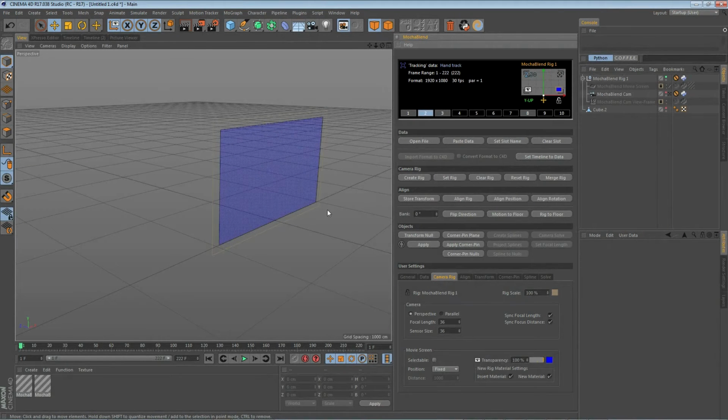In an earlier tutorial, I showed you how to align MochaBlend's rig here to your Cinema 4D world. Let's briefly recap that before we move on to MochaBlend's align tools here. You can set your rig to either a Y-up or Z-up configuration, and with each of those configurations, you can set the world center to various parts of your rig. Here the lower left, as shown in the diagram, here to the center of your rig, and also to the center bottom of your rig. We can also do the same thing with a Z-up configuration, and we can also set the rig scale to match what you're working with in your world.